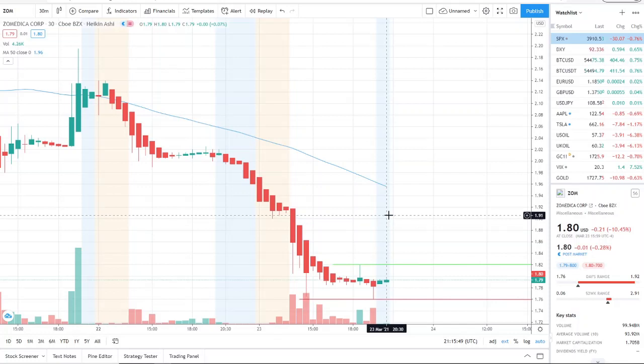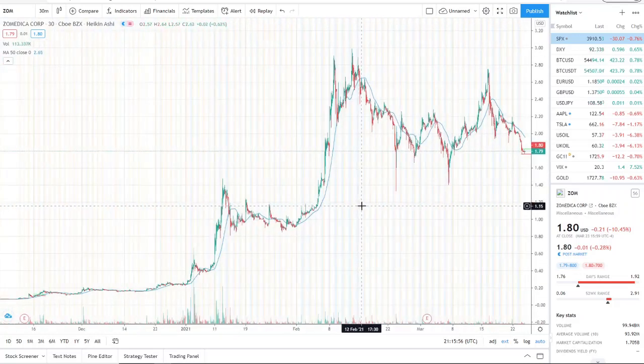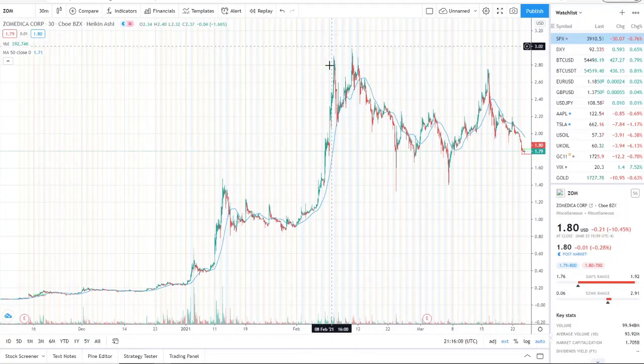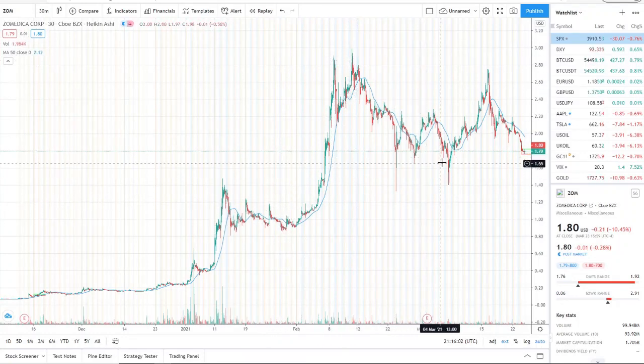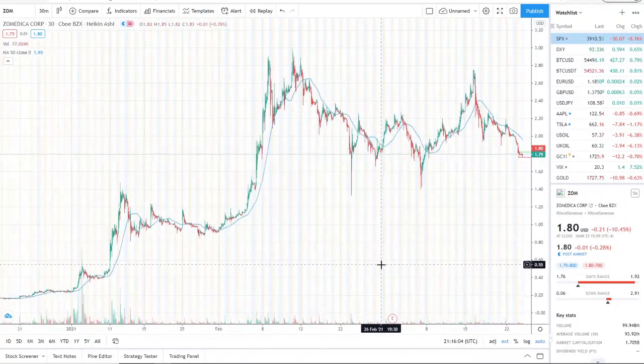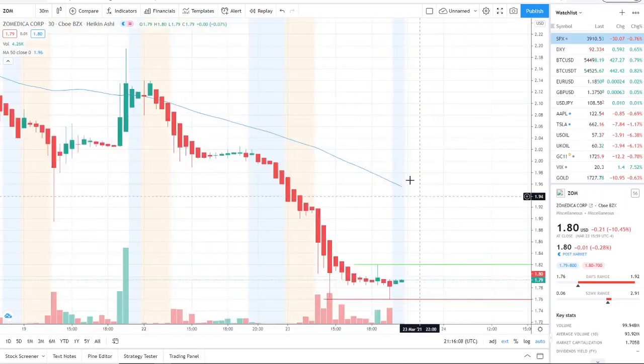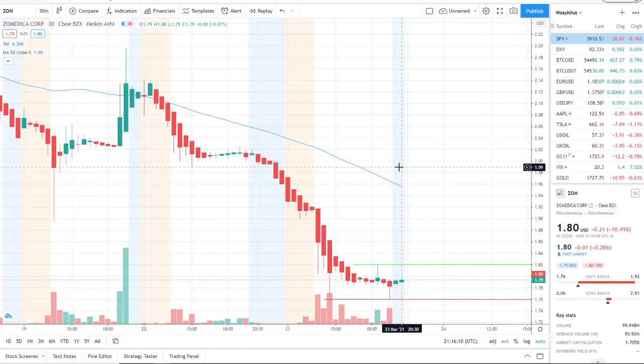The potential is there. I do see this having an opportunity to get pushed up higher than $3 with the speculation and hype of investors, because investors are the ones right here pushing this up. Retail investors, okay? And just as fast as it's going down, retail investors. So I think $3, yeah, it's reasonable on its own, but with retail investors coming in, loading up, I can see this reaching $5 possibly or more.